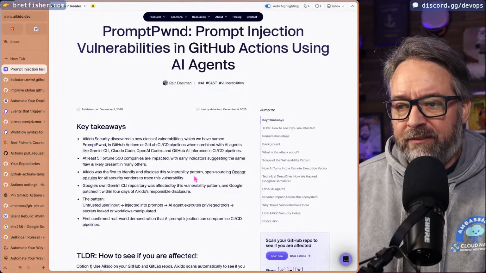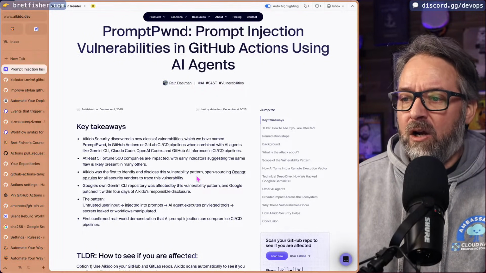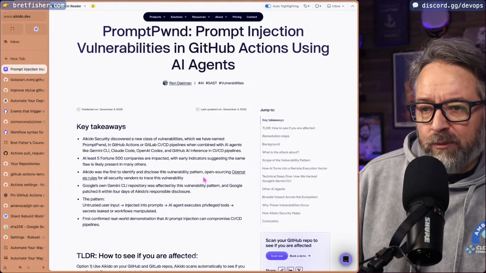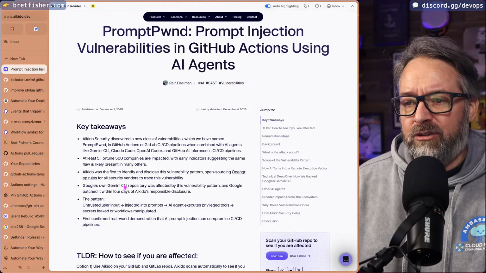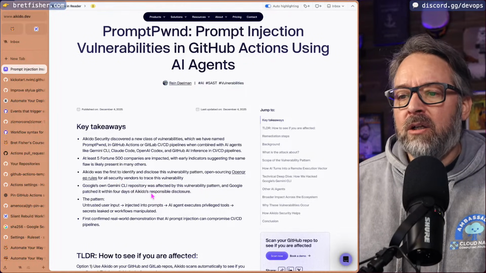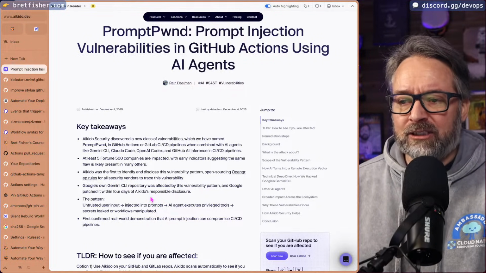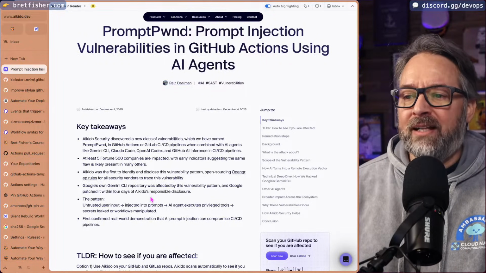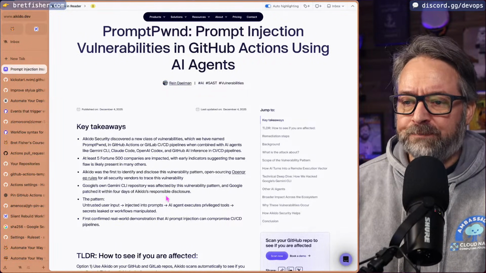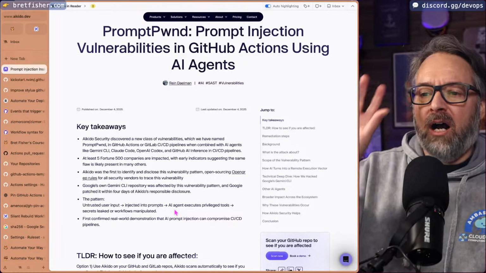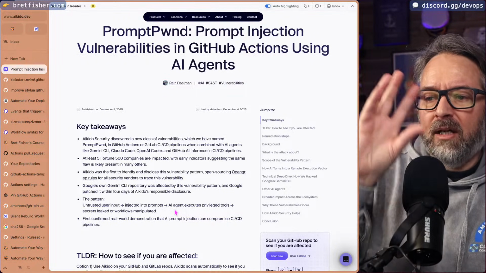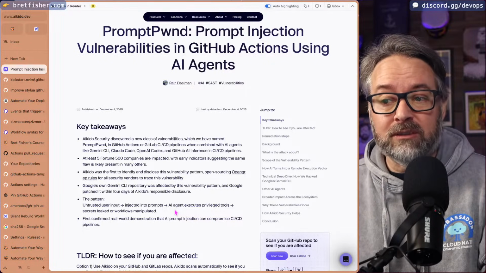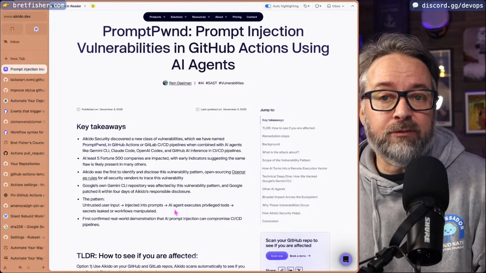Aikido was the first to identify and disclose this vulnerability pattern, open sourcing OpenGrep rules for all security vendors to trace this vulnerability. Google's own Gemini CLI repository was affected by this vulnerability pattern, and Google patched it within 4 days of Aikido's responsible disclosure. The pattern: untrusted user input injected into prompts, AI agent executes privileged tools, secrets leaked, or workflows manipulated.